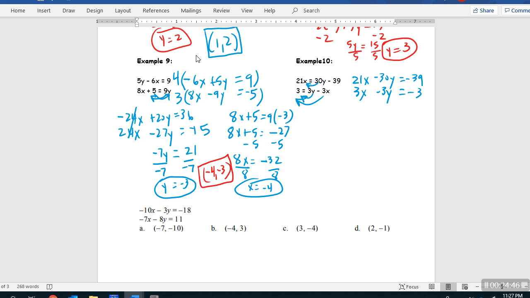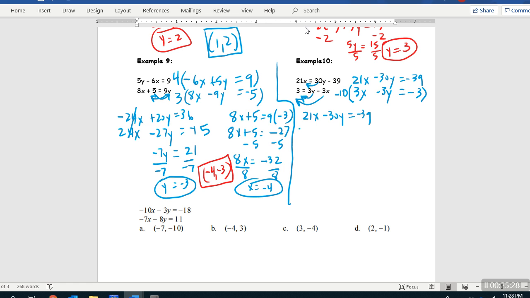All right, so looks like we can turn the 3 into a 21 or the 3 into a 30. I think I will turn the 3 into a 30 just because multiplying by 10 is very easy. Really, multiplying by 7 here wouldn't be much more difficult, but it's okay. I'm going to change the bottom row, multiply by negative 10 because I need to make this positive 30. So top row stays the same. It is 21x minus 30y equals negative 39.